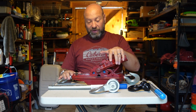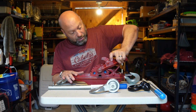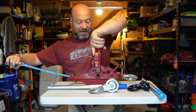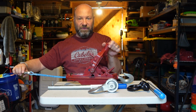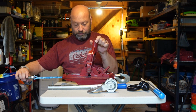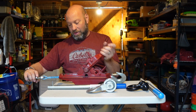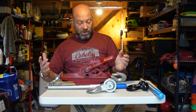So it's nice. So to release this, you're going to flip that up to release these paws, and then you push down and it releases the back paws, and then the thing comes out. To bring it in, crank it in. That's it, and it just keeps right on rolling without fail. Moves you right along. We'll bring it, snug it right up. And that's all there is to it.